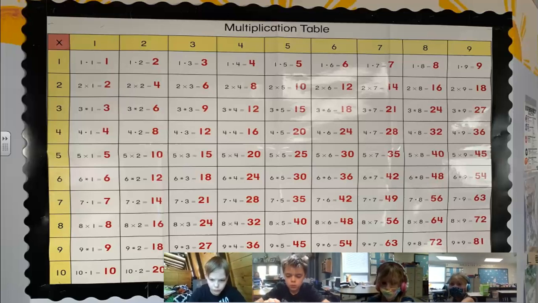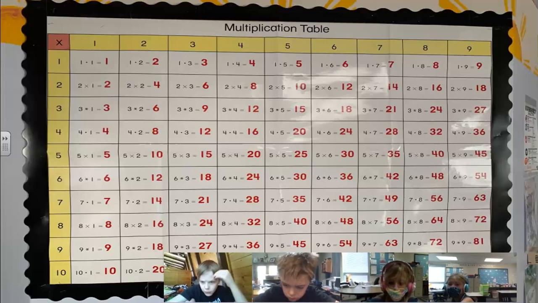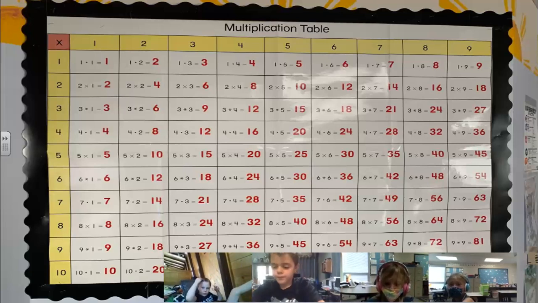18. Give me a thumbs up. Double thumbs up if you agree. 3 times 6 is 18. How do you know? Divide 3. If you divide 3 from 18 or 6 from 18, it's the answer.